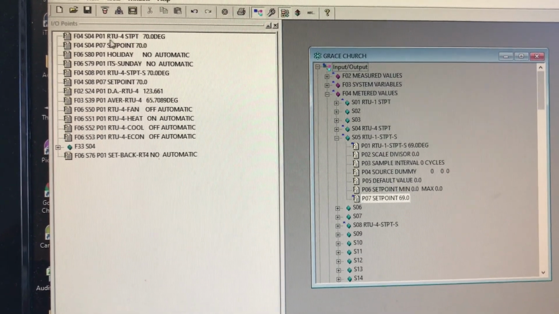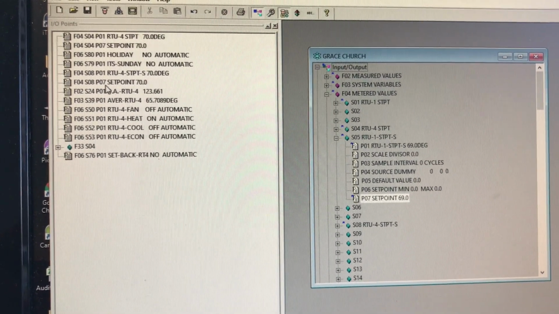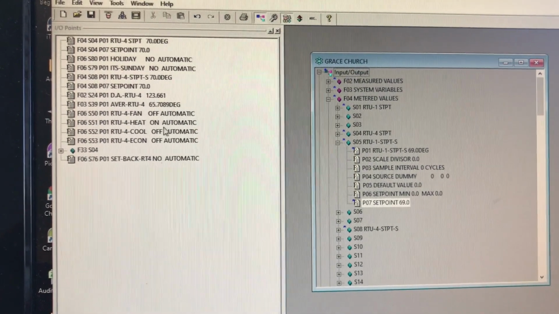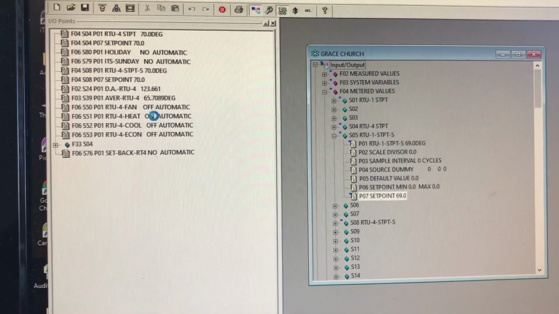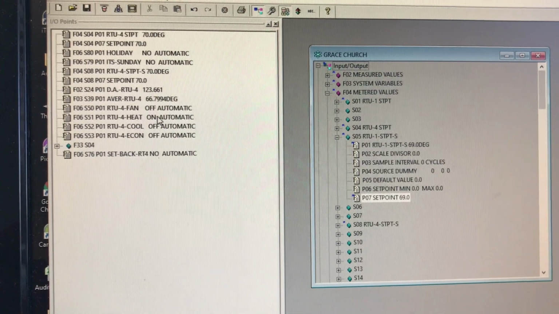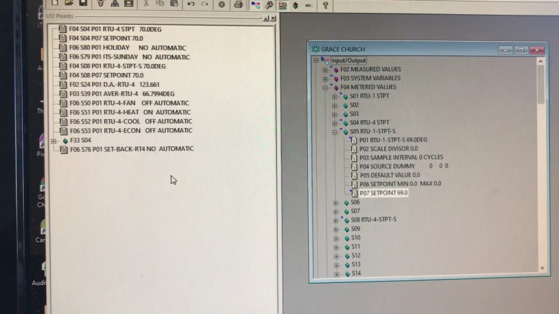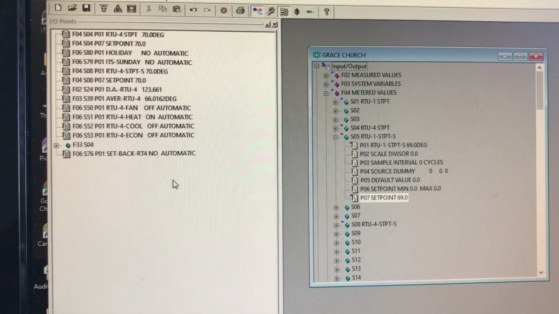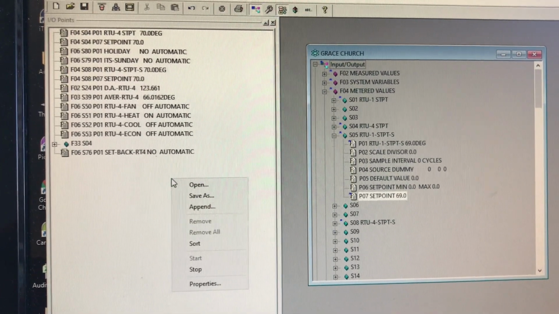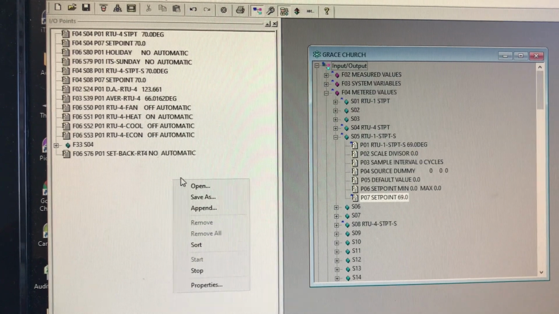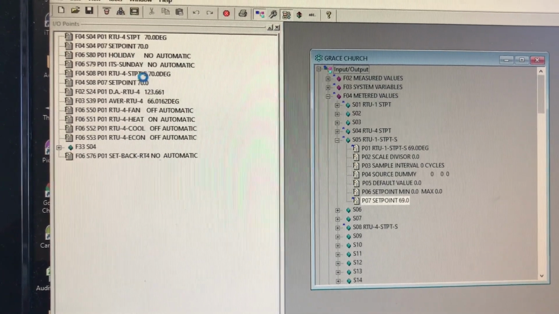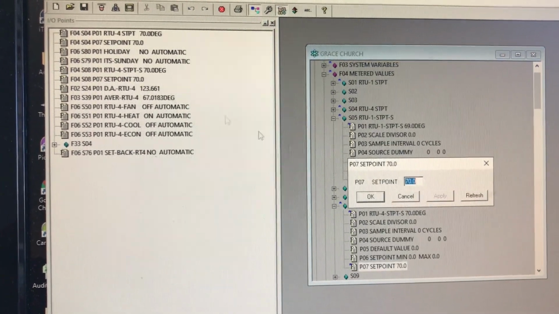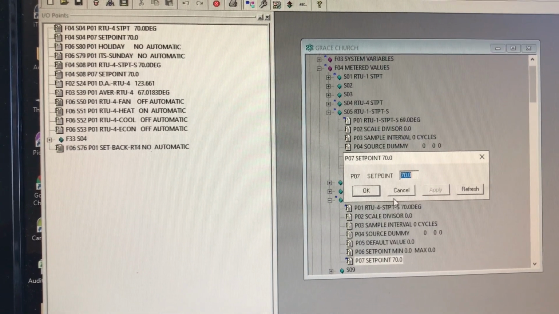And again, you've got your regular set point at 70. You've got your Sunday set point at 70. The heat is on right now. And then if you wanted to change the schedule, we'll get to that in a second. If you wanted to change the set point, you would double click the set point, change the temperature, hit OK.